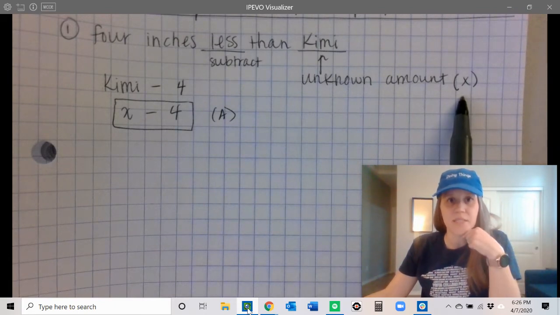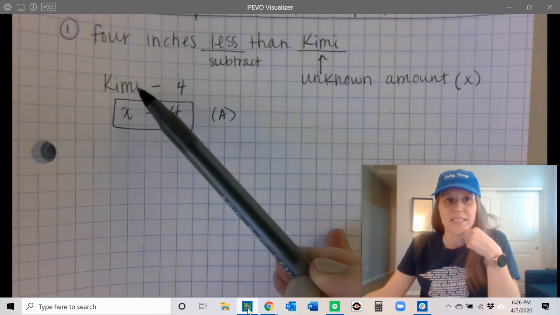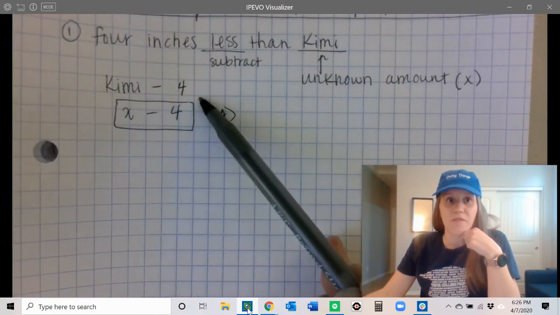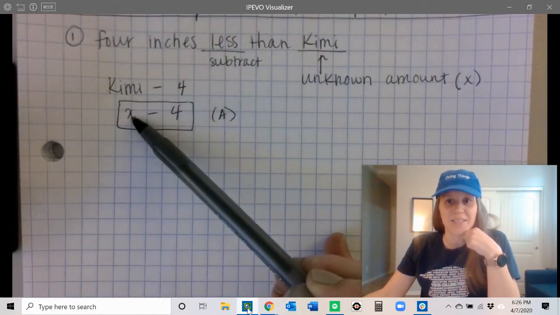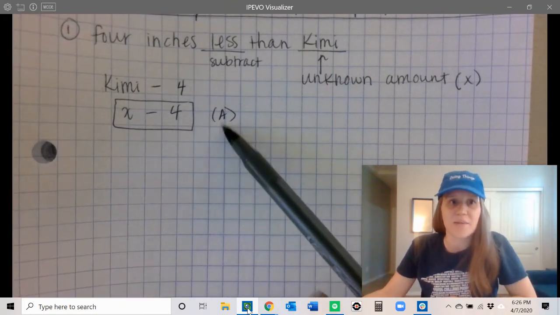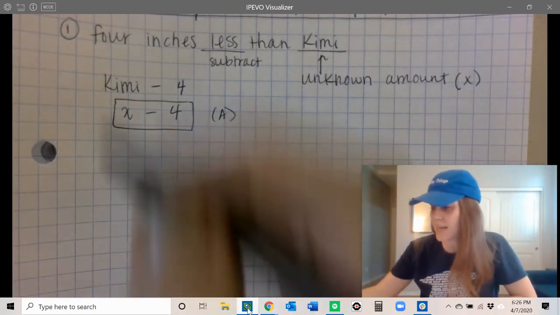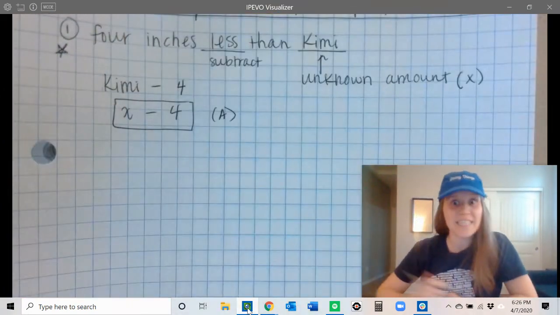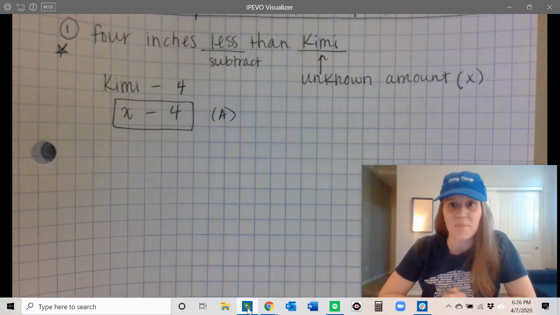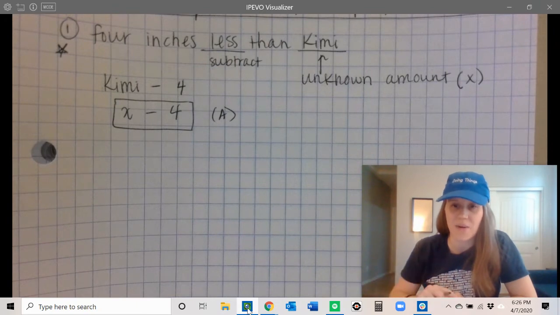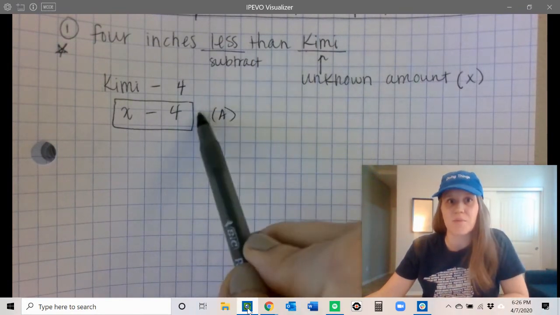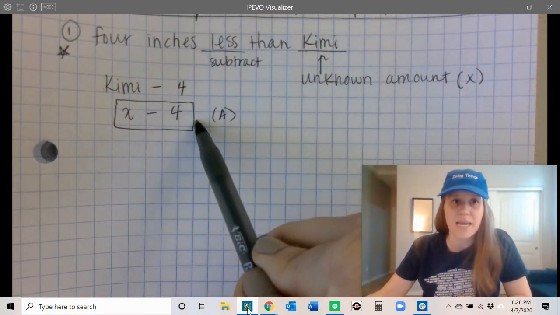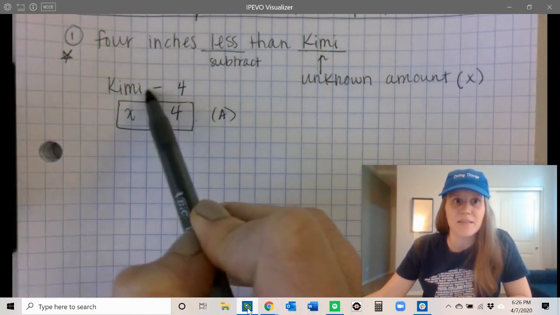Or the variable. So I know that 4 inches less than Kimmy is whatever Kimmy's height is, take away 4, okay? 4 inches less than Kimmy means Kimmy take away 4. So Kimmy represents X, right? Because her height is unknown minus 4. That was answer choice A. Okay. If you got it, go ahead and put a star next to number 1. If you didn't get it, I'm guessing that you picked 4 minus X. 4 minus X would actually be Kimmy's height less than 4. So when we've got subtraction, the way we say it in English is often backwards. It's flipped from the way we write it and the way we think about it in math. So just be careful. 4 inches less than Kimmy means Kimmy minus 4.